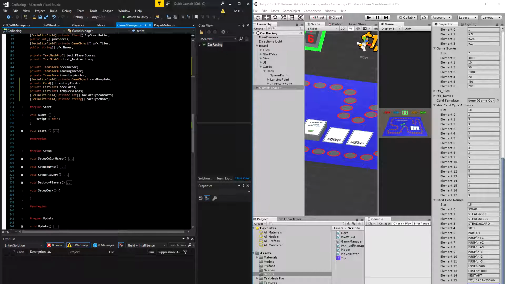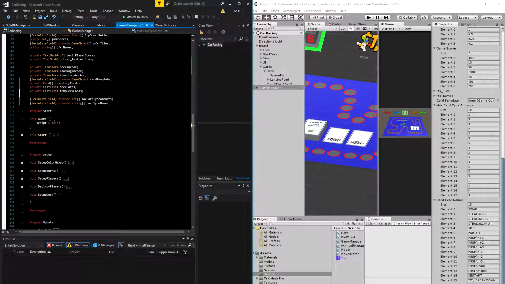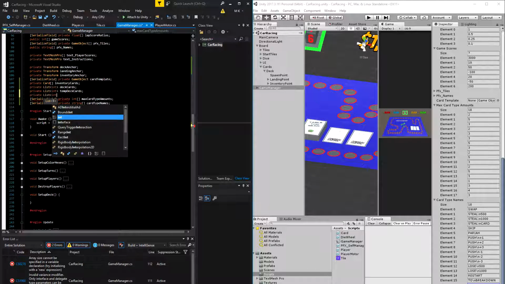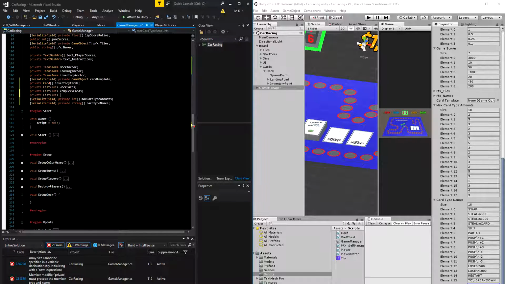Yeah, that makes sense. So here, go private list int. It's a lot of lists of ints. We should call them list underscore, and then deck, because you like the capital letter right after. So copy this, paste it here. I missed it, you do it. Shift T. Okay, list underscore. I think it is copied. Yes. And so it's going to be type card type counts.